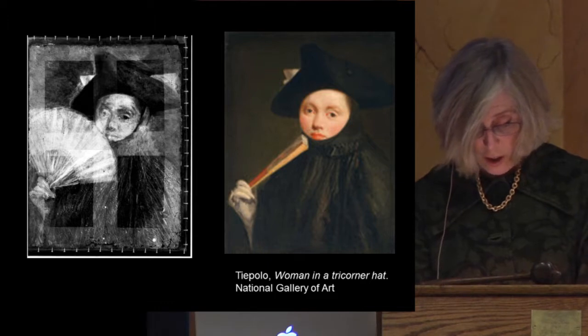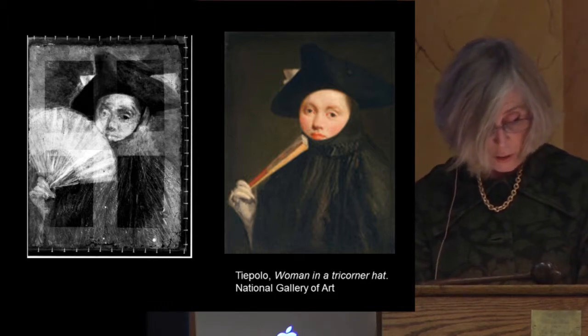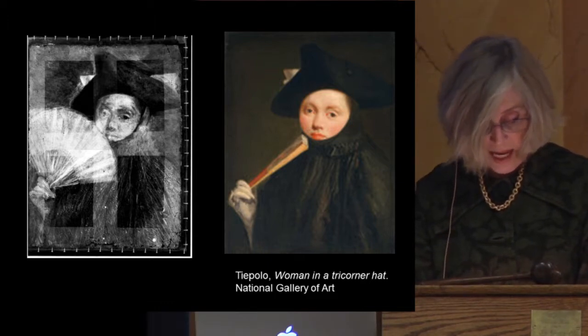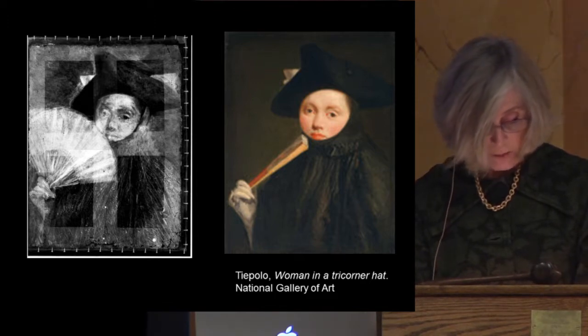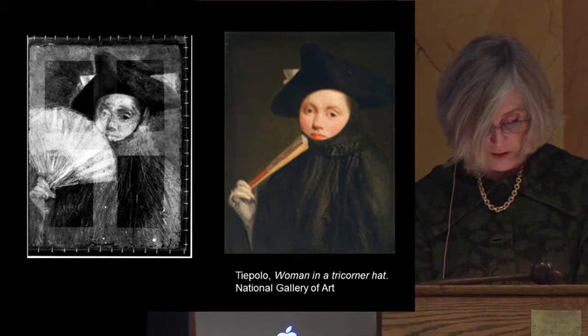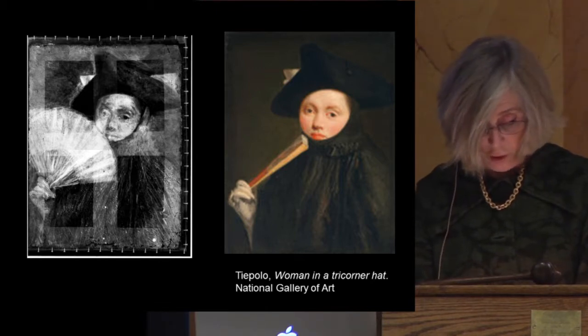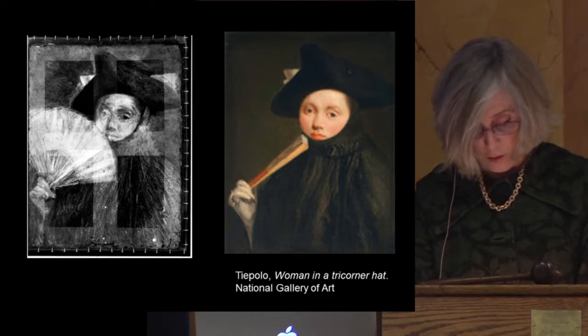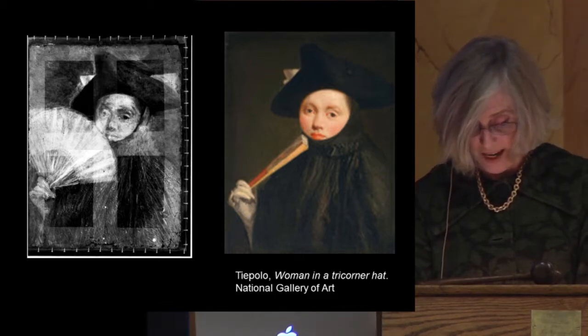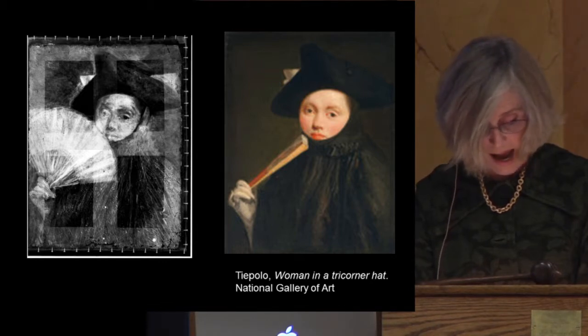At a much later unknown date, the canvas was taken off its original stretcher and adhered to another slightly bigger piece of canvas, creating an unpainted border of lining canvas. This package of two attached canvases was remounted on a larger stretcher by wrapping the larger lining canvas around the larger stretcher bars and fastening the canvas to the stretcher with tacks.